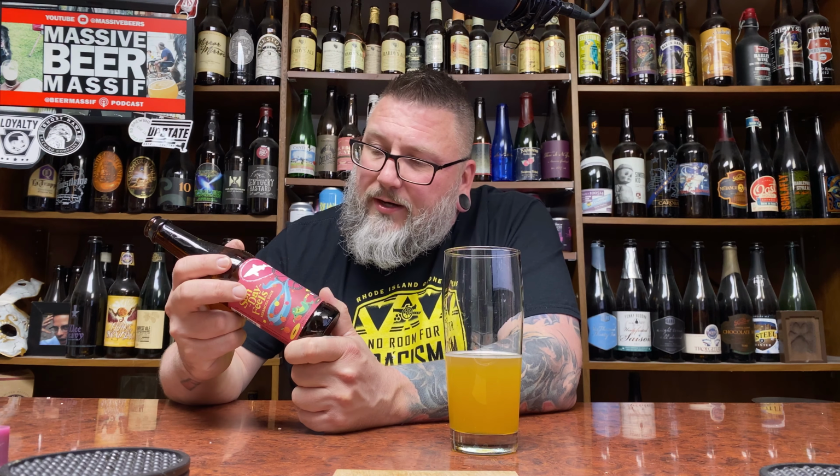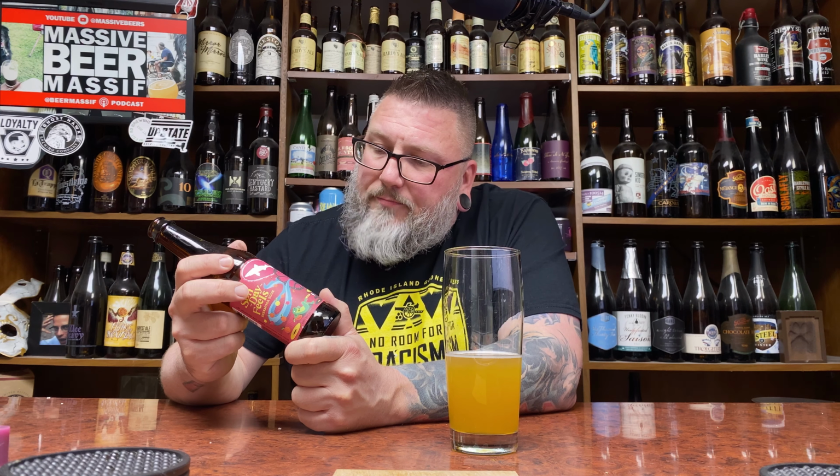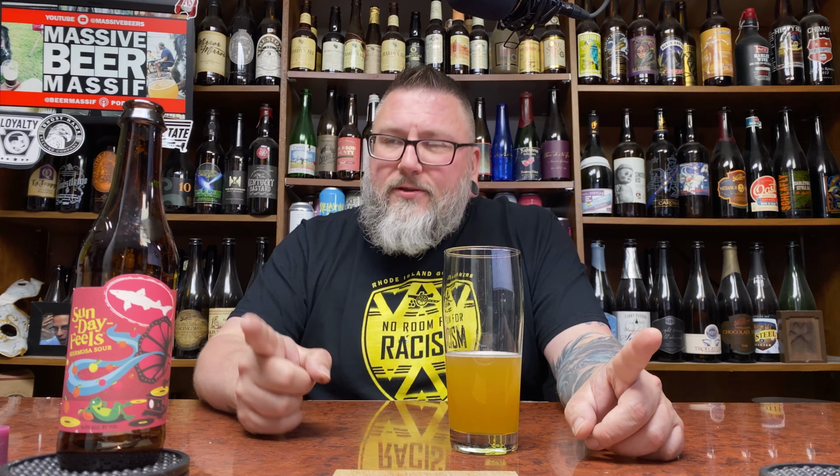I was kind of floating somewhere in that multi direction, but I could have sworn this thing would be absolutely devoid of all hops. I know I've done this beer. I'm 99% sure I've done this beer before as a mystery beer. Actually, I might have done this beer as a mystery beer from Steven before, or maybe he sent it before. Did you send this to me and I lost it? When I say lost, I don't mean they left and I never found them again. My hard drive died. I don't know.